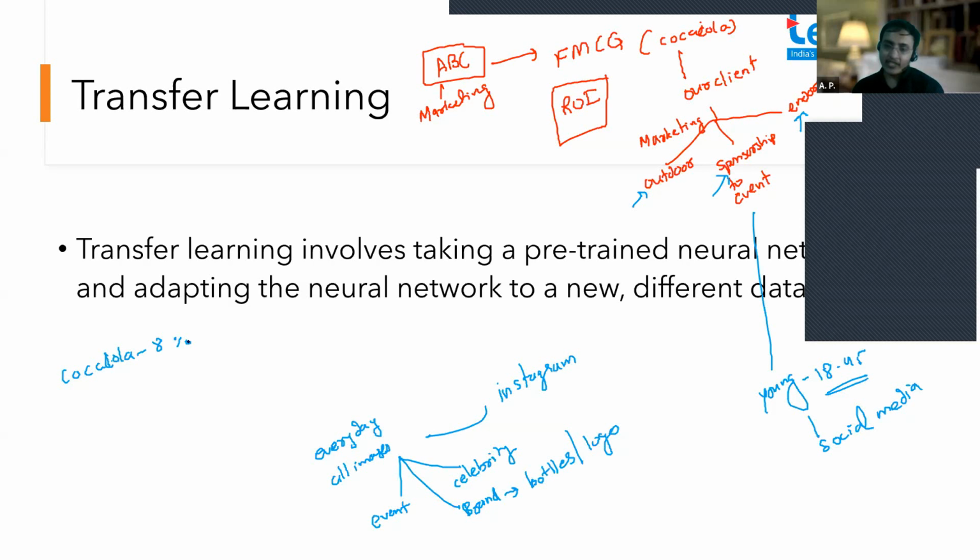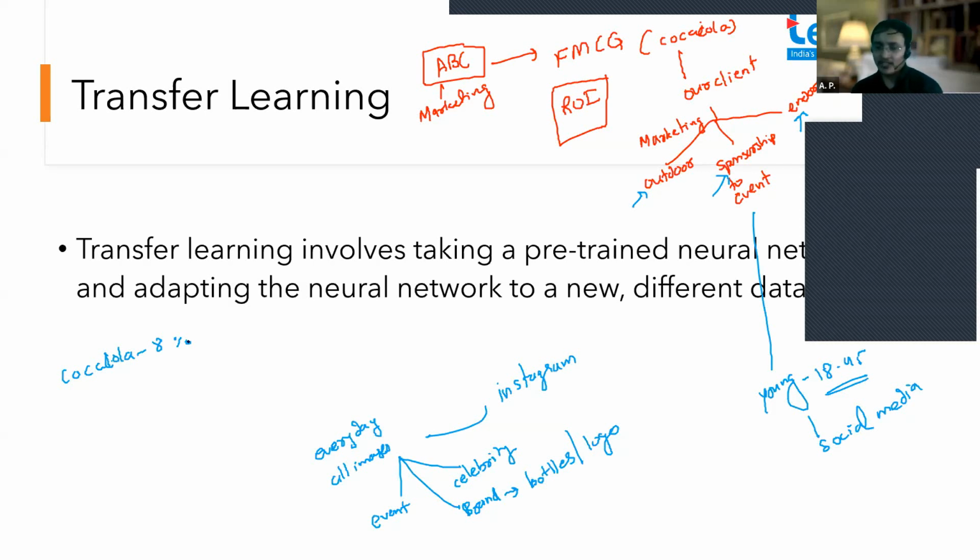Similarly, the standard visibility of Virat Kohli on Instagram is 10%, but when he's in a cricket match or anything like that, with the increase in his visibility, are we getting an increase in visibility of Coca-Cola or not? Similarly, when there is a movie from Ranveer Singh, with the increase in visibility of Ranveer Singh on Instagram, is there an increase in visibility of Coca-Cola or not?